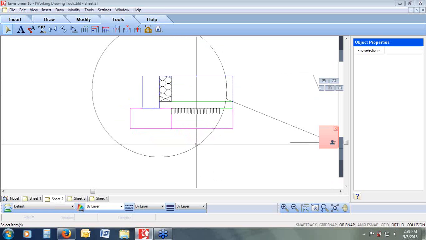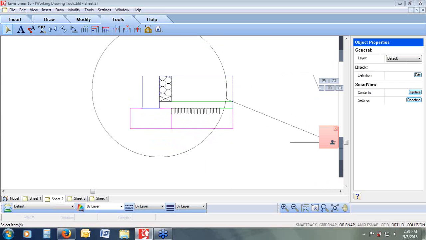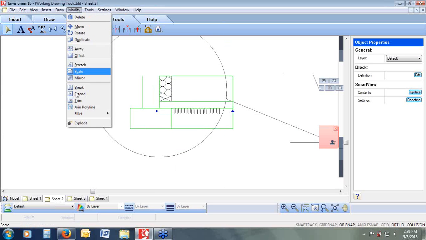If I was happy with this detail and I didn't want it to restore it, the other opportunity that I have is if I left-click to select it and I come up here to modify, I can choose Explode. What Explode does is it removes its connection back to my model so it can't globally update again, and it explodes it into individual lines so they're no longer connected together.